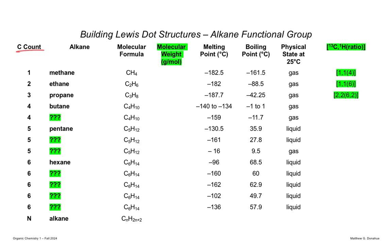So the first column is carbon count, 1, 2, 3, 4, 5, 6. So we have methane, CH4, ethane, C2H6, propane, C3H8. So again, that's the CnH2n+2. What I want to highlight is butane. So butane's the next thing up, but notice I have a second entry for it. And then I have these physical properties for two different compounds. And then pentane has 3 entries. Hexane has 5 entries?